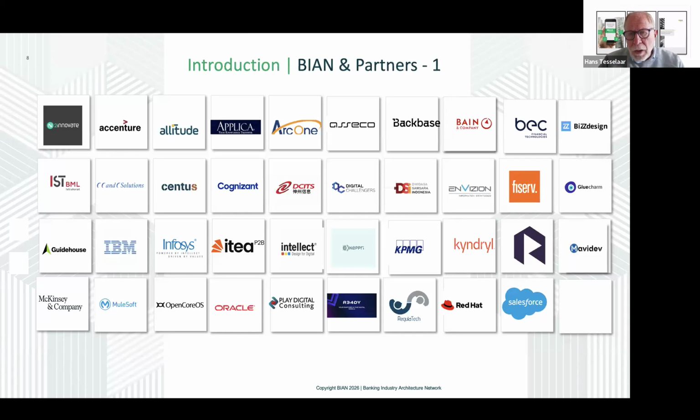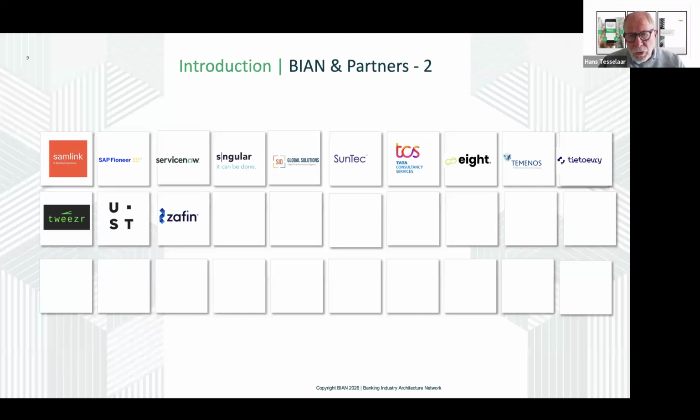That's good because that also implies that the model is applicable for organizations large and small. Maybe they are in a niche, and maybe they are a fintech, but at least it gives them a standardized way of doing it. We continue with this list on the next slide, where we have the other ones. So this is more or less the whole ecosystem.